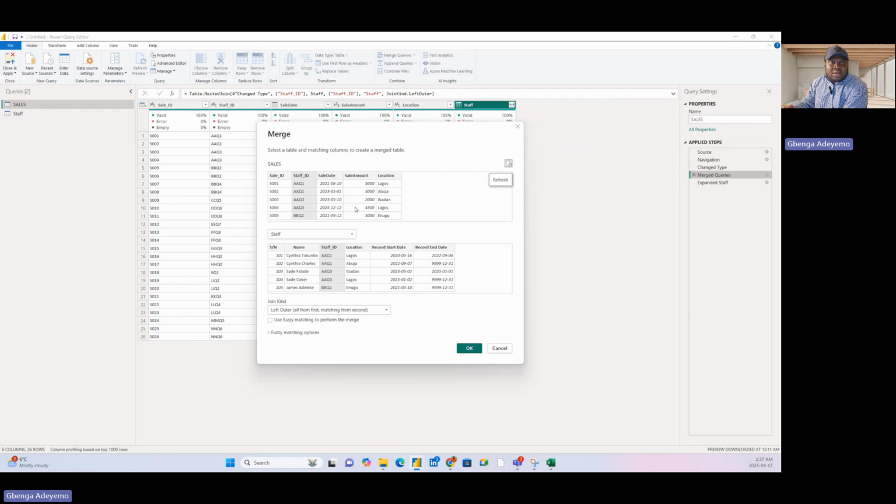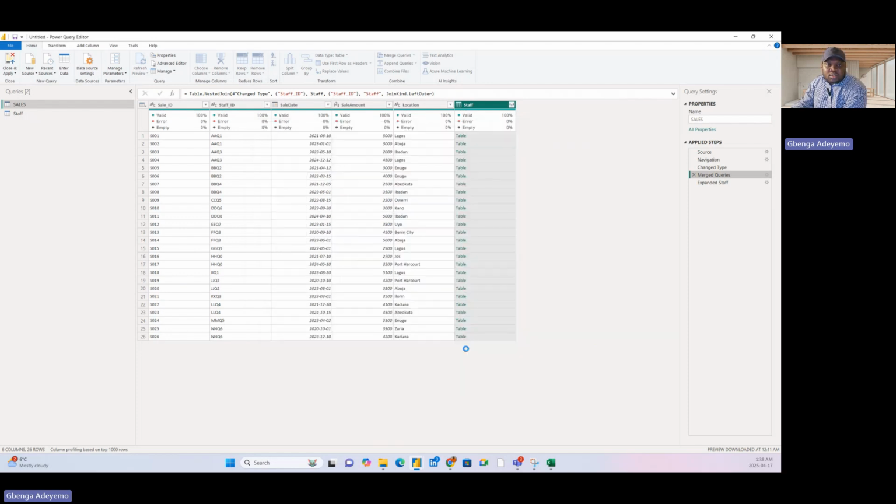So I don't have to create an additional column that will merge the two columns together on both tables. No, I don't need to do all of that. So I'm just going to click on the staff ID and click on the location, click on staff ID and click on the location, right? Then I'll press OK, so staff ID, location, staff ID, location. To do that, you have to press the Control button and click on the second column that you want to use to merge the two tables. You apply that same step on the second table and you press OK. It's going to be a left outer join by default, and I press OK.